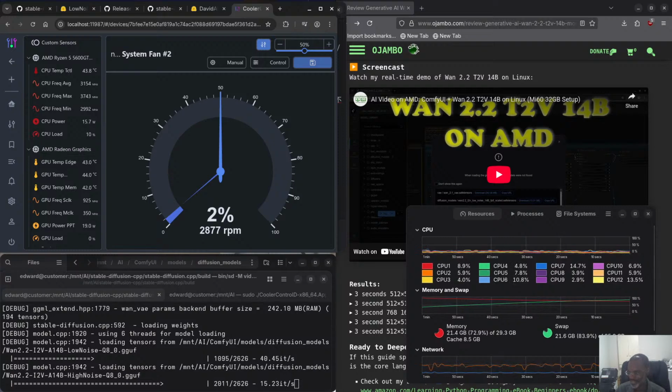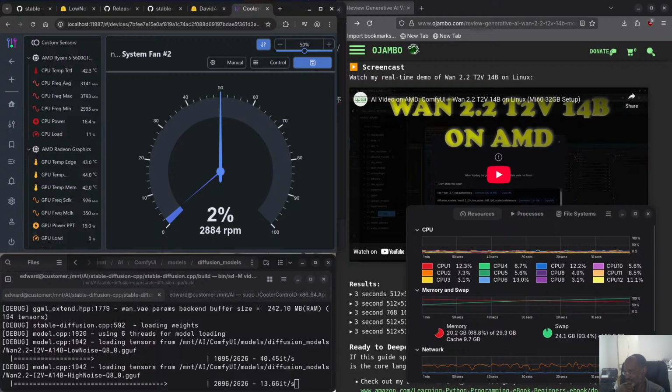Why does it do that? We should load like half the model up, give it to the GPU, load the next one, give it to the GPU. Yeah, so I think I will not be able to run anything else with this. Yeah, see, it slowed down quite a bit.